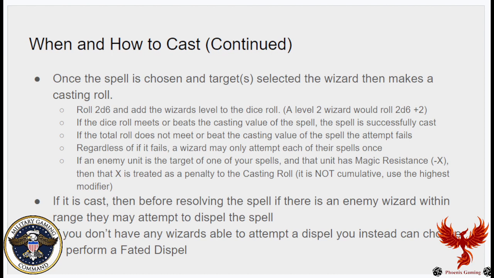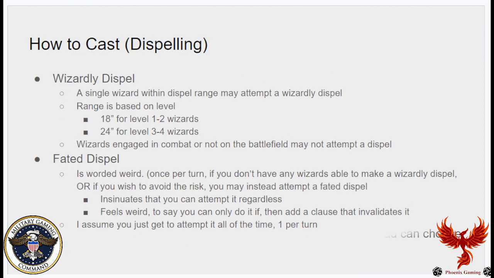If it is cast, then before resolving the spell, if there is an enemy wizard within range, they may attempt to dispel the spell. If you don't have any wizards able to attempt to dispel a spell, you can instead choose to perform a fated dispel. We're going to touch on this in just a second because the rules are kind of unclear on the fated dispel. If you're doing a wizardly dispel, you pick a single wizard within dispel range and attempt a wizardly dispel.